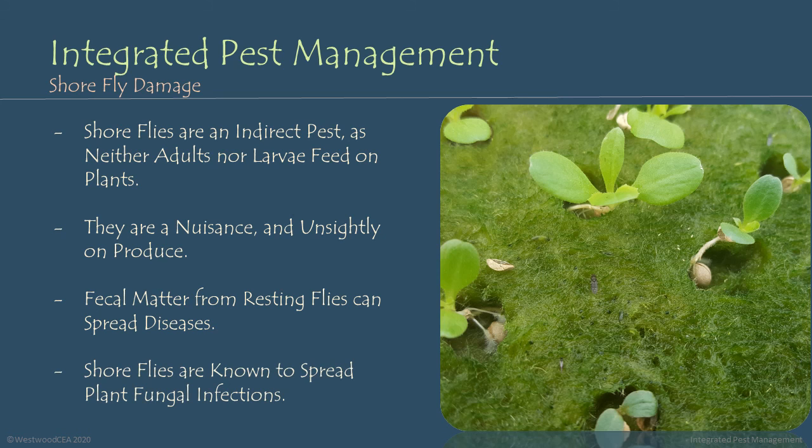Shoreflies are known to spread a wide range of plant fungal infections, so if you have a shorefly population that is growing and getting out of control, you're going to want to use a spray such as a neem oil in order to knock those populations back, to mitigate the risks that their fecal matter has of introducing fungal infections into your plant tissues and into your growing environment.